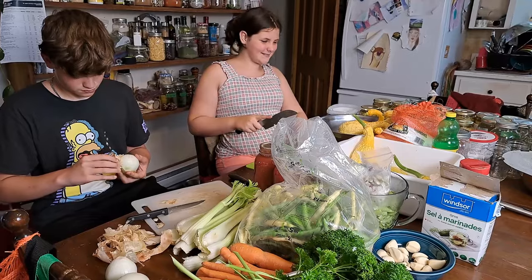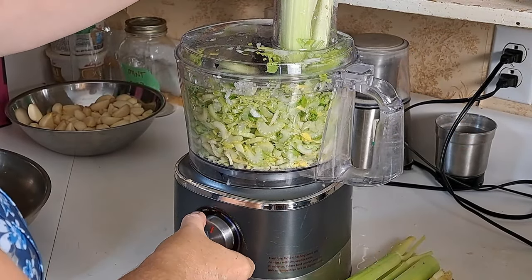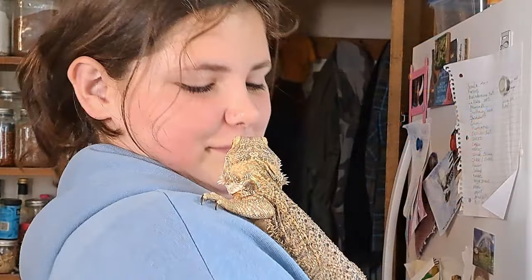Lucky for me today I have helpers — I love summer holidays and help with canning and chopping vegetables because that's like the worst part. James is doing the onions. While the kids are hard at work chopping, I decided to take the easy route and use the food processor — they were not impressed. I should also note that James was a huge help this morning with all those herbs I picked outside; he managed to pick them all off the stems and get them into the drying rack.